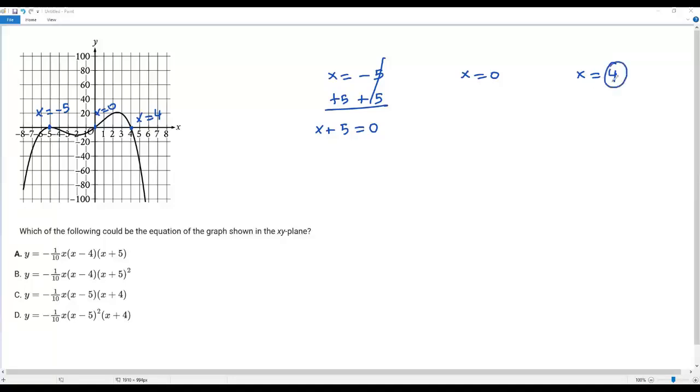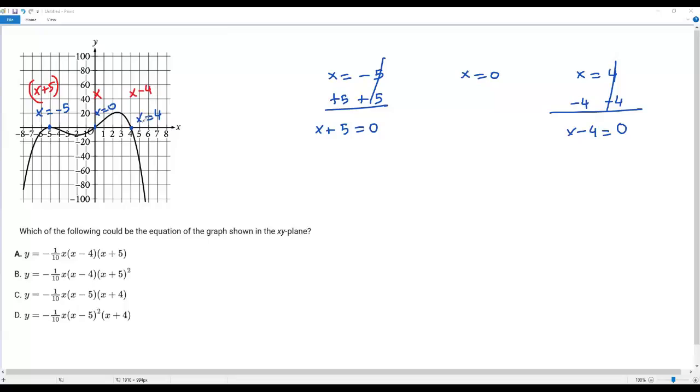Okay, here we have 4 on the right side. So we have to make this 4 into 0 to get the factor corresponding to this x-intercept. For that, I have to subtract 4 from both sides. When I subtract 4 from both sides, the positive 4 and -4 cancel out. I get x - 4 equals 0. Now I have the three factors corresponding to the three x-intercepts. The factor corresponding to the first intercept x equals -5 is x + 5. The factor corresponding to x equals 0 is simply x. And the factor corresponding to x equals 4 is x - 4.